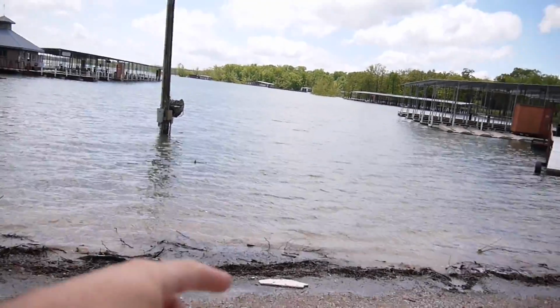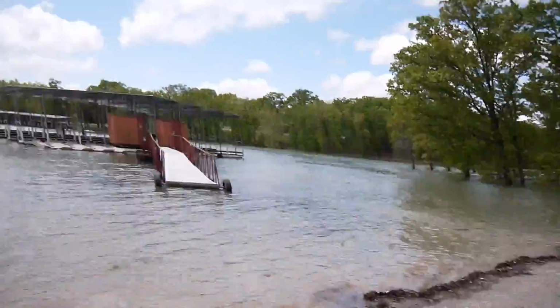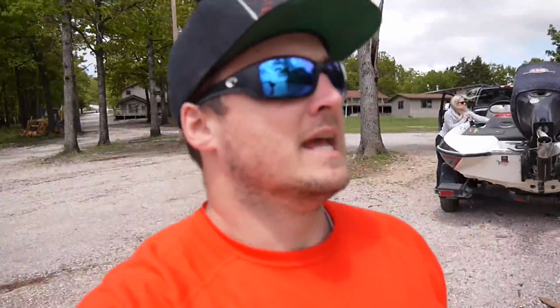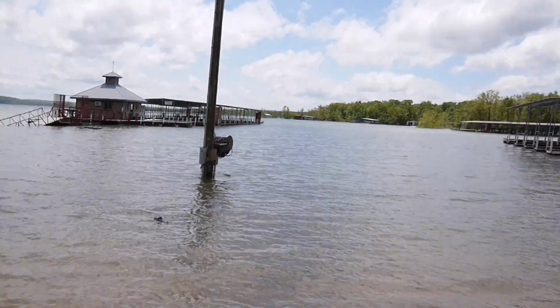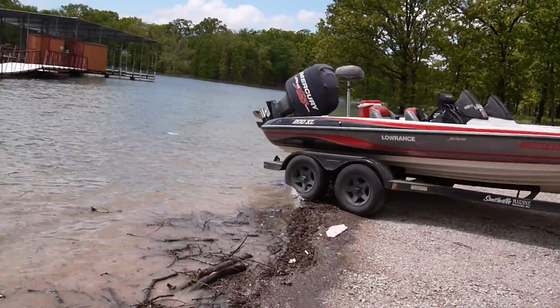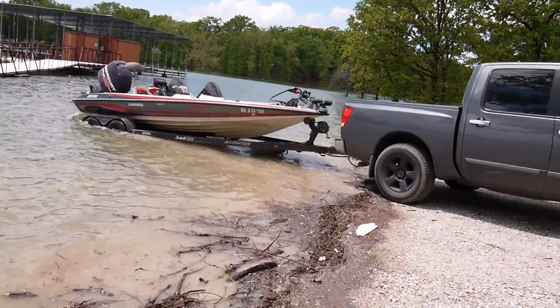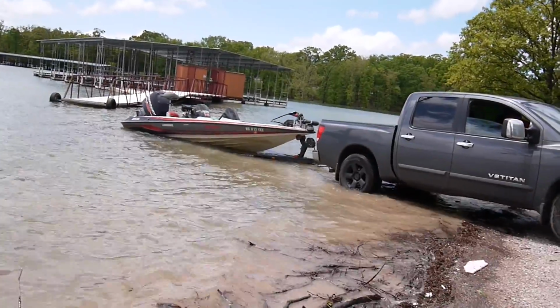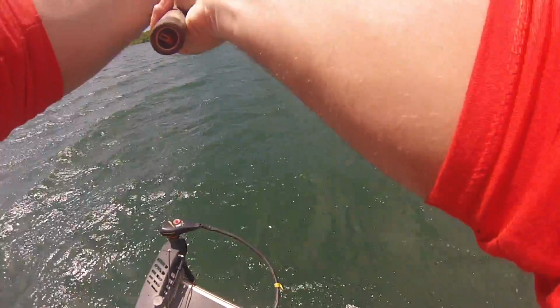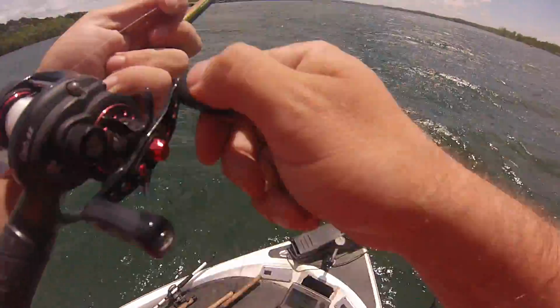The boat ramp, that's where it should be. Yeah, we just got to the spot and don't really know what we're gonna launch. I guess we're just gonna pull her up on the gravel here and hope for the best. Look at the old Google Maps and see where the ramp used to be and hope we don't hit anything right over there besides the pole that's underwater. That's what you want, right? It's like the Great Lakes out here.